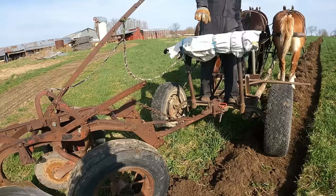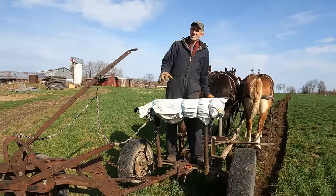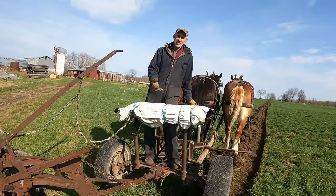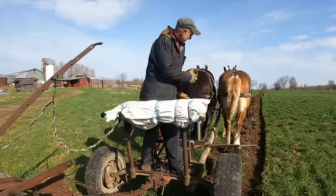That is not going to happen today, I guarantee that, and it hardly ever happens for me when I start these off. But as you harrow it, it'll all blend together, so it's fine. You don't want a huge mound here because it's a little bit harder to spread out also. So I am sure I'm going to have a difficult time keeping Bill where he should be as I go up through here. As a matter of fact, I'm going to adjust his, well, no, I'm not. I'm just going to leave it as is. But I have to have him not on where I just plowed, but just beside it, and it's tricky.